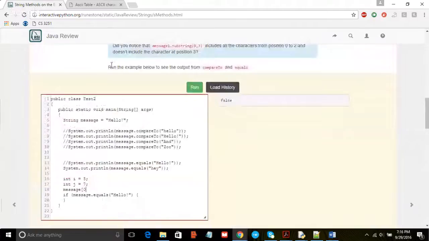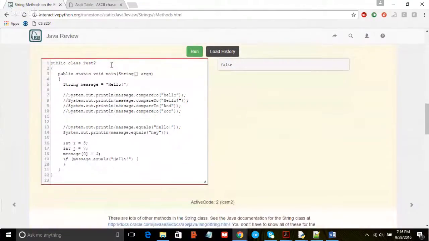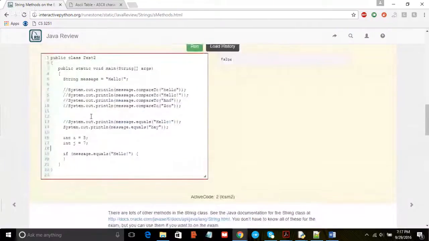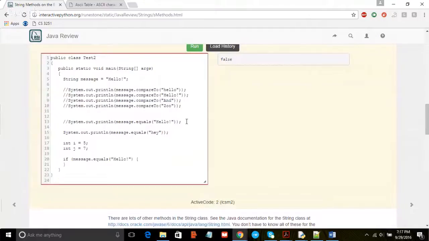You couldn't go into the first letter and make it J or something to turn it into Jello. You can't just go in and change the string. There are some things you can do. For example, say you wanted this to become Jello, what you could do is directly change it.